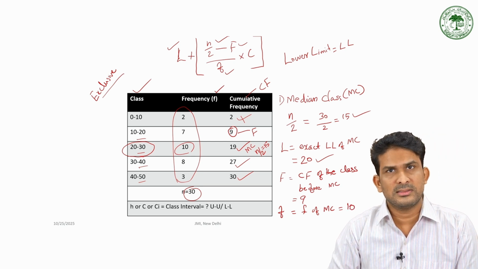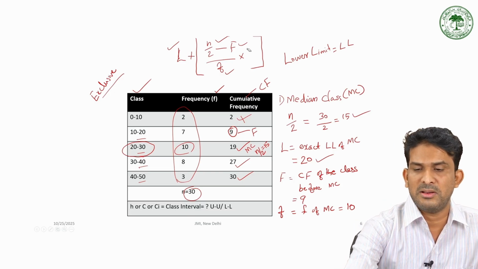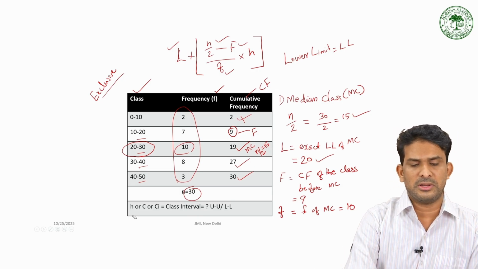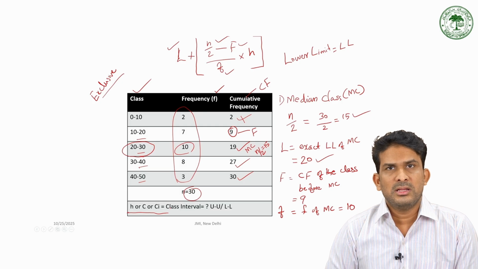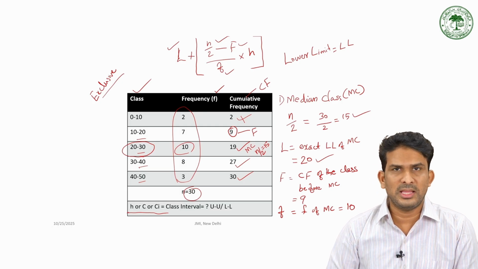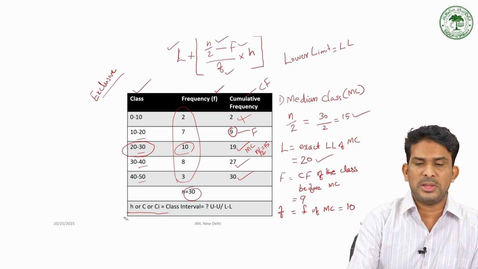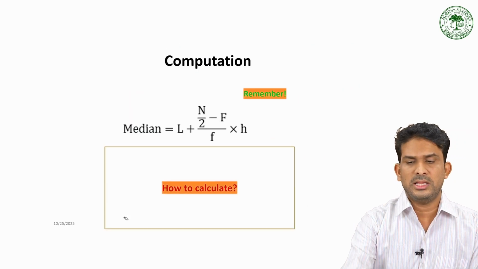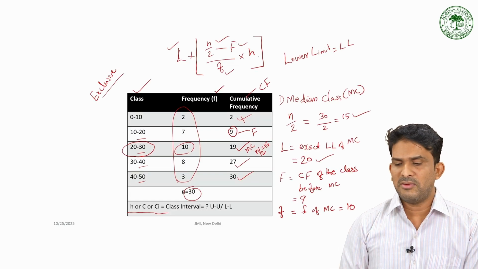Very clear, right? What is the class interval? We mention it as C, and sometimes in the examples we have written H. H is also used, C is also used, or CI. Whatever textbook you refer to, they have their own usage. Earlier I mentioned C, but in the previous discussion we used H, which is why I replaced it with H.